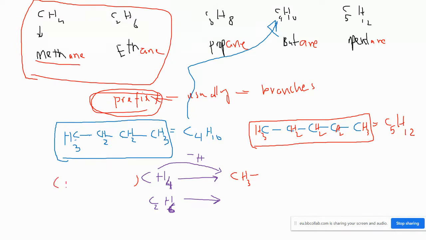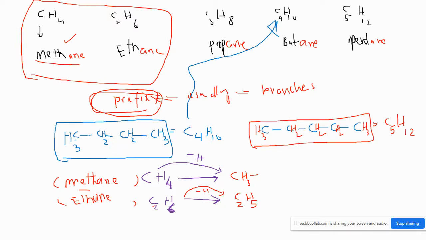What is the name of this compound? Because it is a one carbon alkane, it is called methane. Here, look at this. This is the same one. And what about this one? C2H6? Ethane. If you remove one hydrogen from it, what will become? It becomes C2H5. Don't look at the hydrogen, look at the carbon. For all the names, hydrogen is nothing. Hydrogen is only to know whether it is alkane, alkene, alkyne. When you are naming it, look for the number of carbons. How many carbon we have here? Sorry, 2. It's ethane.